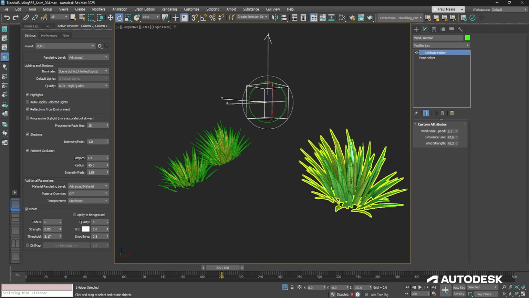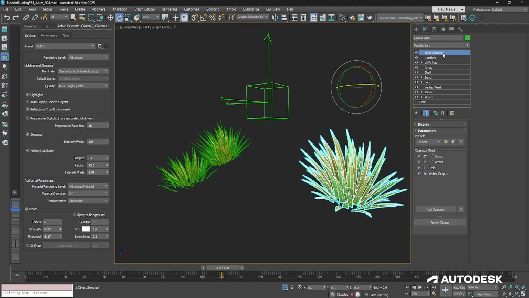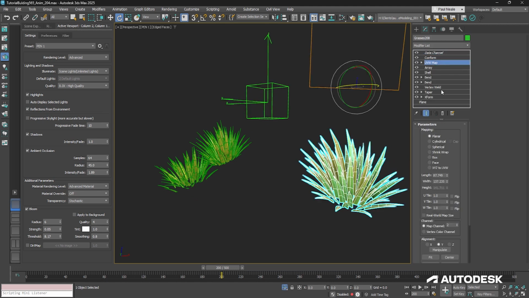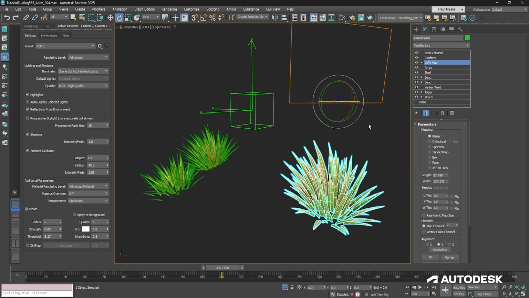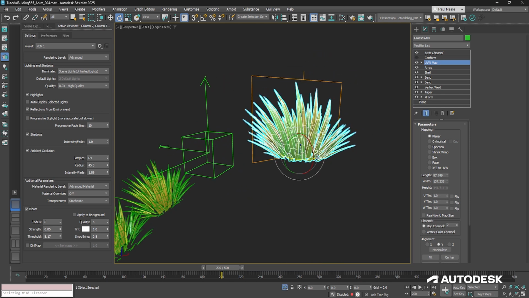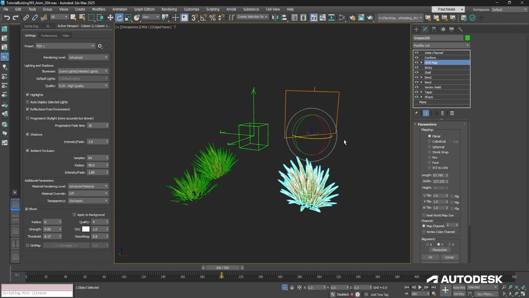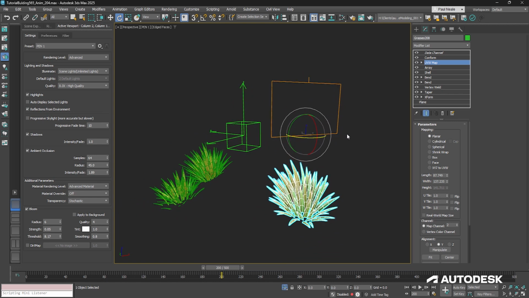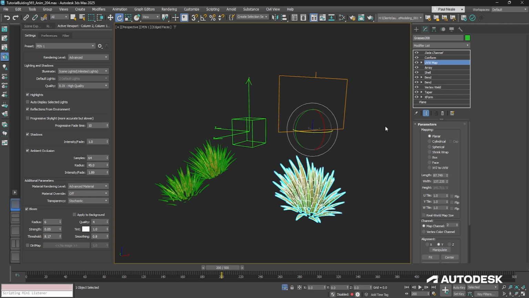All I need to do is copy this data channel with a paste instance, and I just need to have a UVW map in channel 2 that is pointing up in the Y essentially, like it's being mapped sideways on the Y. So you can look at it just because it depends on which object you are on, how you modeled it. But as long as that's pointing up on the UVW map modifier and giving us that gradient from bottom to top, we'll be able to control it. So we can now just simply set up other objects and drop in the data channel onto it, and away it goes. It'll be blowing around in the wind as well.